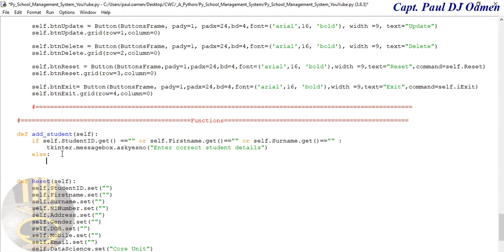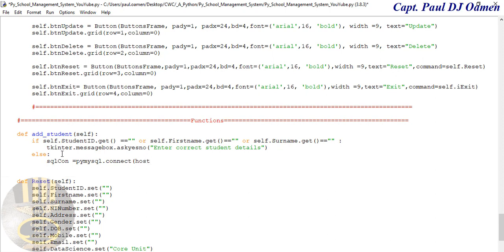Okay, now here comes the database one. So I'm going to call that connect, or let's say SQL connect equals pi MySQL dot connect.